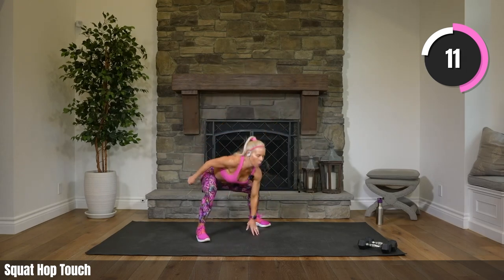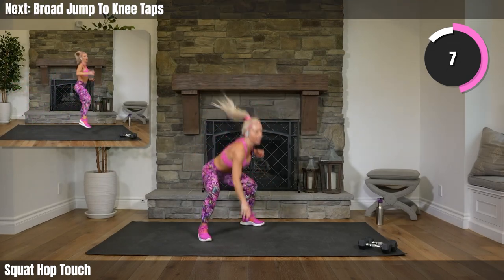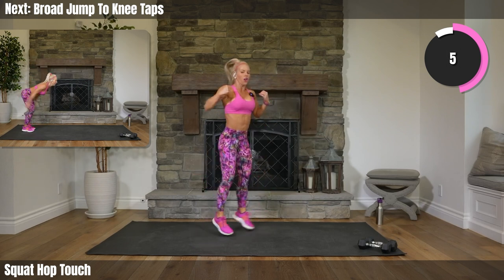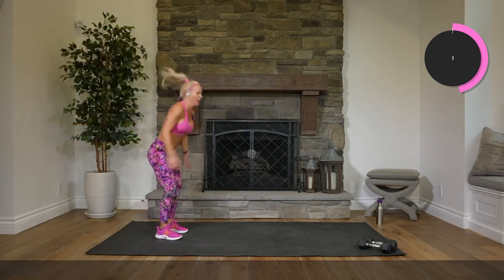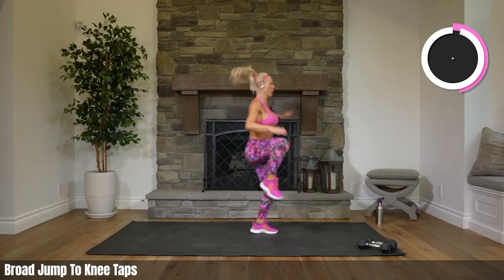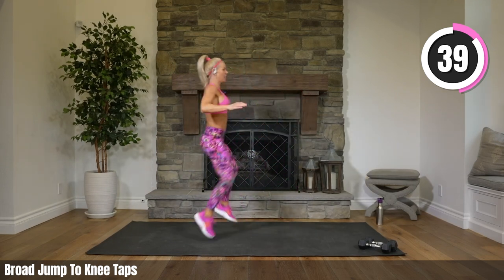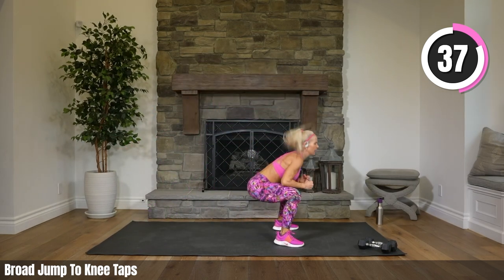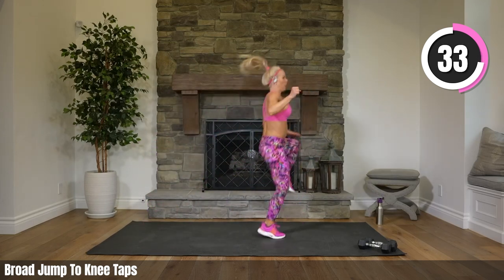12 seconds, one big jump forward, 4 knees back. Are we ready? In 6, we go right away. 3, 2, let's go, big jump. 4 knees back. Can you tap your knees up to your hands each time? Let's go. Hup, hup, hup, hup.